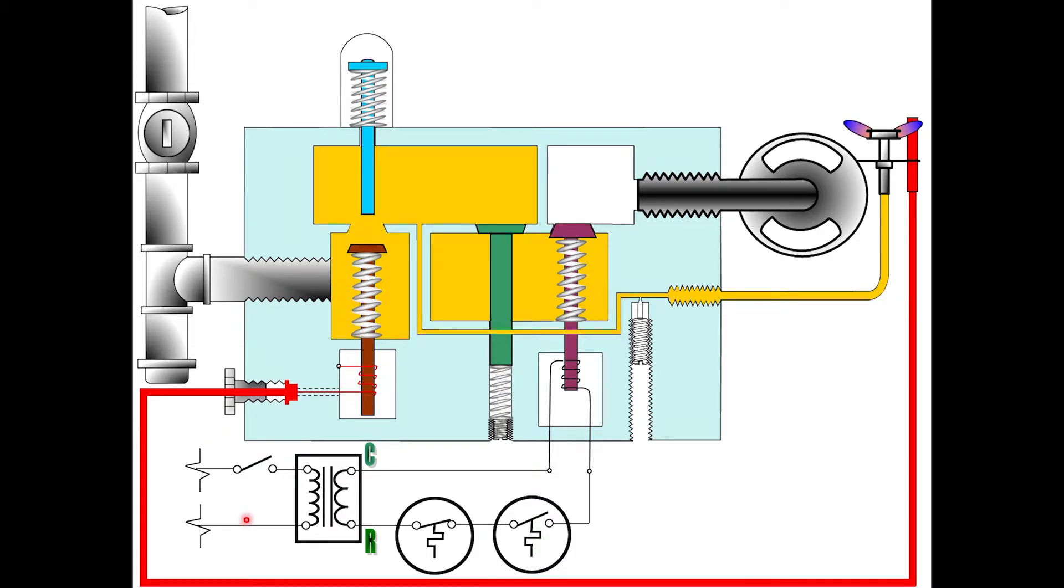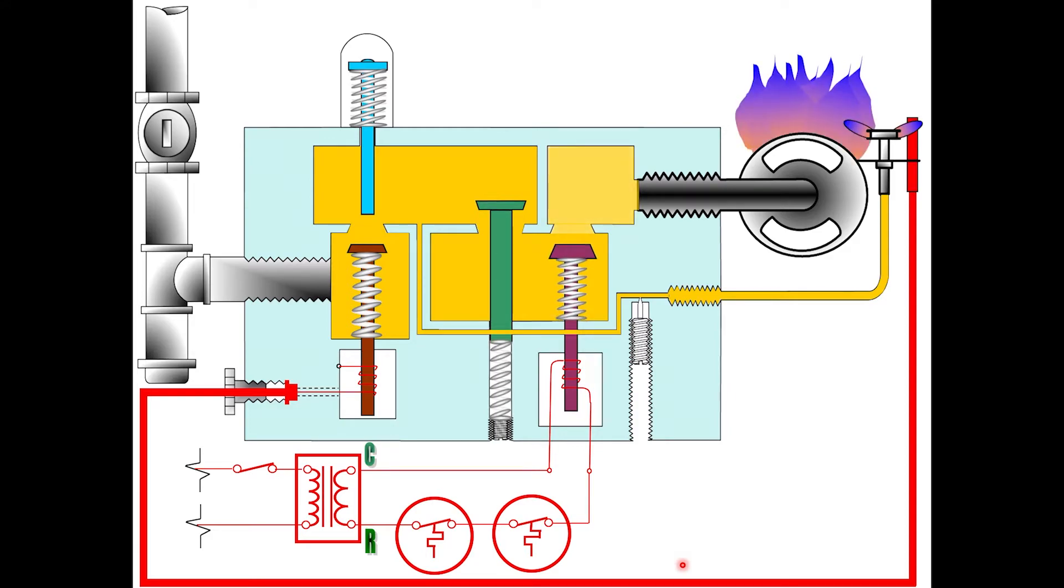Now we are all powered down here though so we're gonna need to power up this system. So I flip the electrical switch which powers up my 24 volt transformer and I have power coming through this device here which is actually my high temperature limit that's within my furnace. And then I have my thermostat here which is not quite calling for heat yet. But my house is gonna cool down and I'm gonna get a call for heat. Oh there we go.